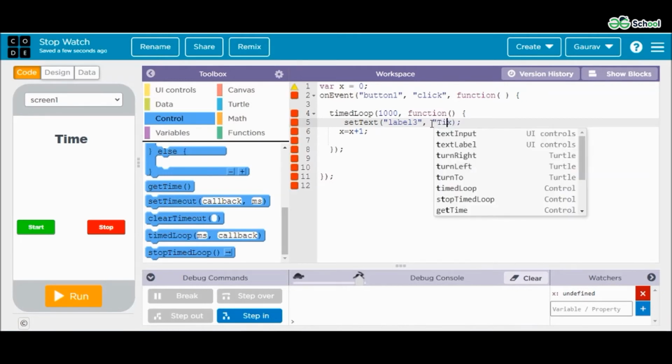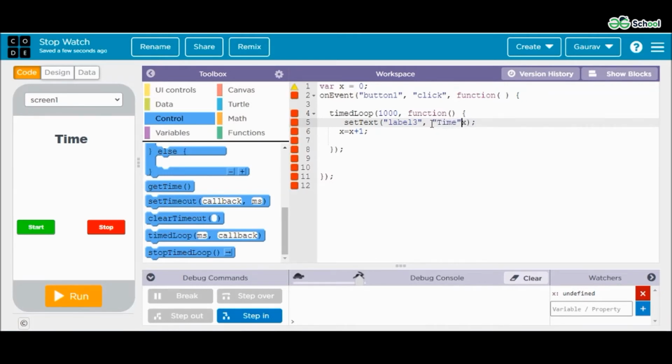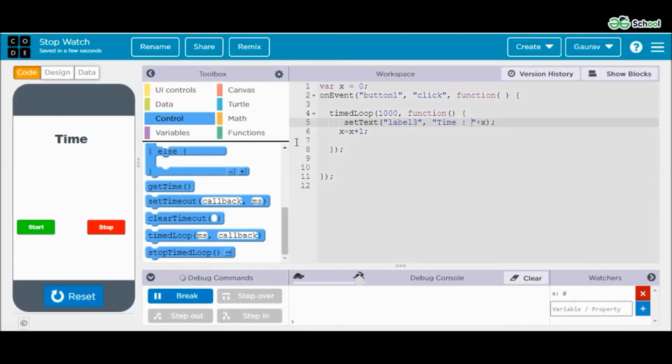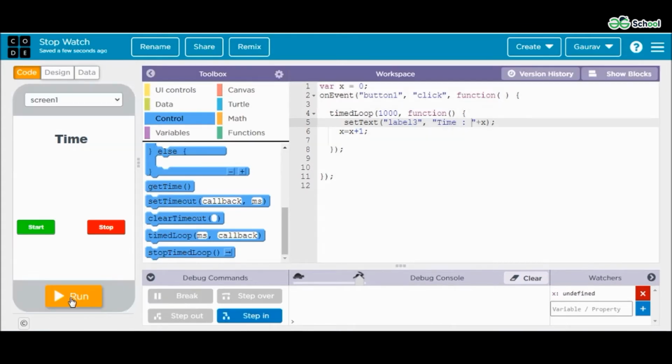I'm going to make use of this text time, and let's concatenate it with the value of x. Now when you run this app, this is what you're going to see as an output. So now it is looking much more beautiful. Let's reset this game.